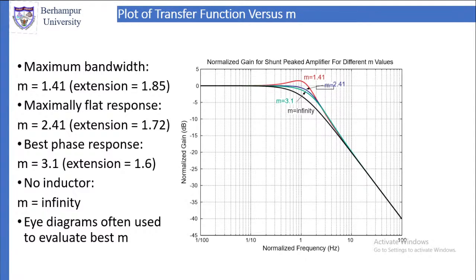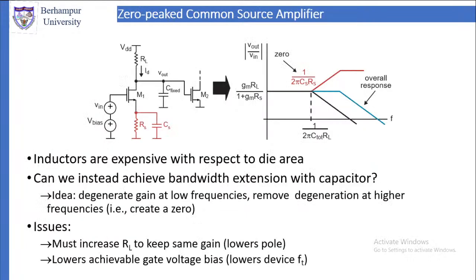Then suppose you don't have the inductor, M is equal to infinity. If M is equal to infinity, no inductor, that case is the black curve. And no inductor means there is only one pole. So that is around 1.10, then it ends, there is no extension. I diagrams you have not understood yet, so I will not go to the I diagram. In communication you will read about I diagram, then maybe you can use it.